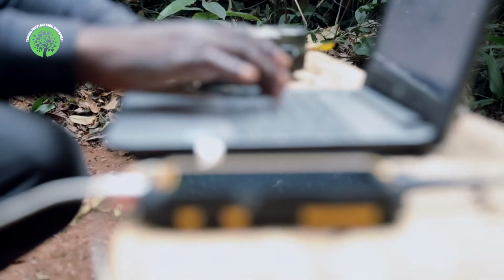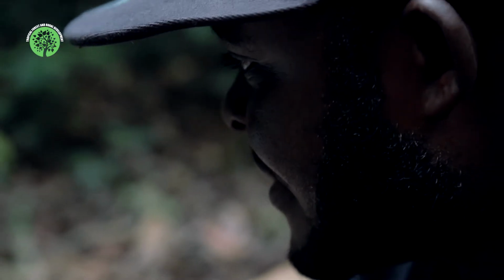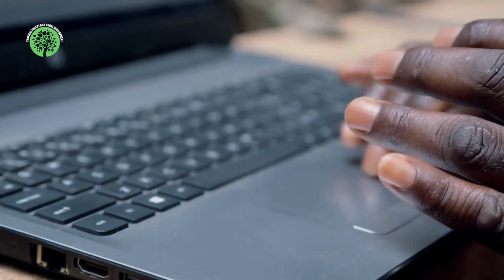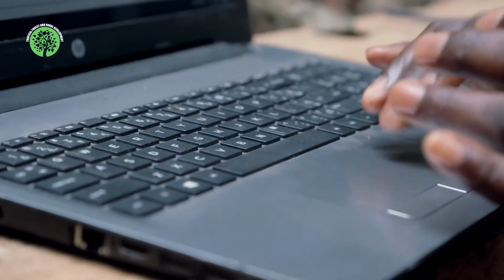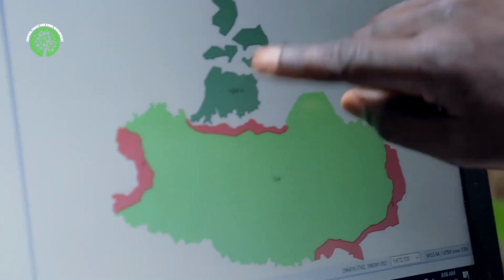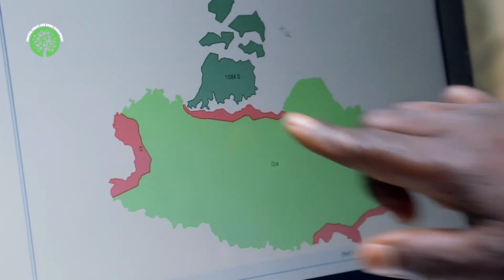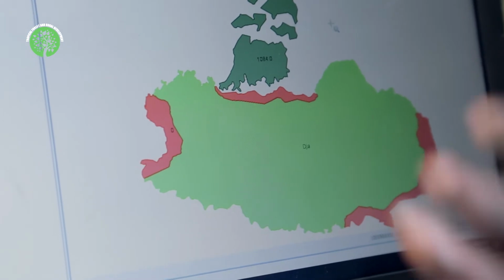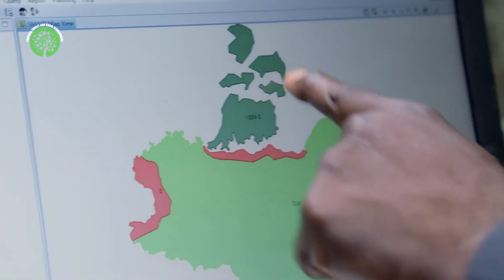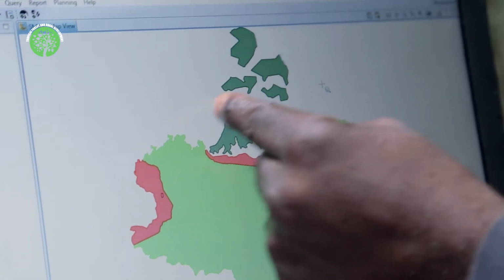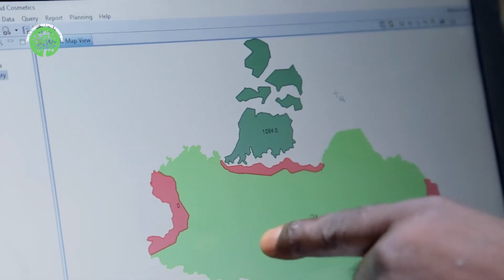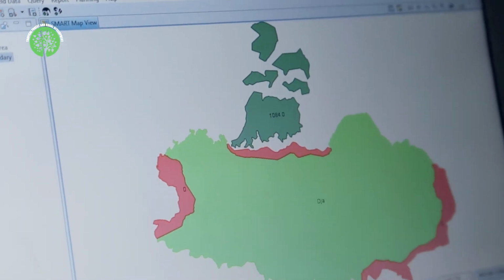Then this is how it goes to produce our map. I'll just explain. This is the conservation area. This is the periphery. These are the different buffer zones. Buffer zones, in French we call it the zone tampon. Then in this area of intervention, SMART will help us to map out those farms. Farms are inside. We can map out those areas where women go and get non-timber forest products.